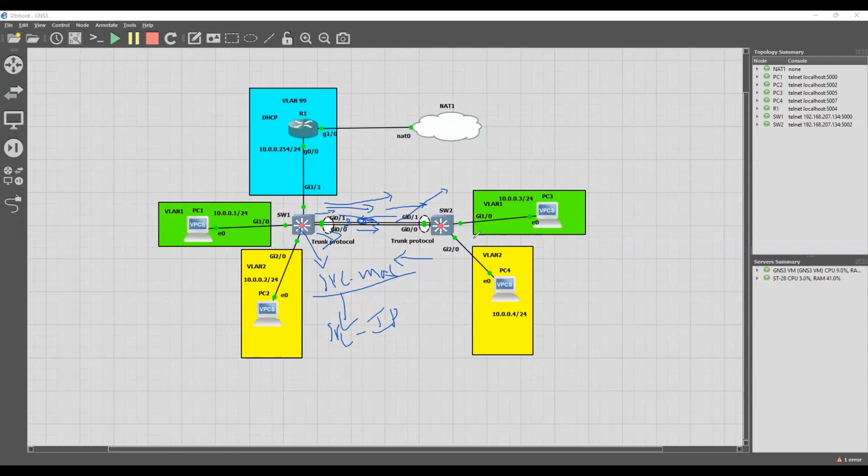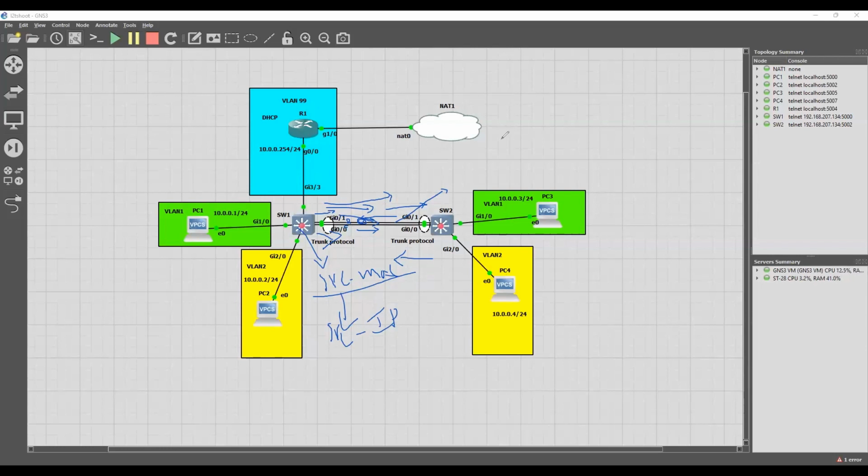The reason you do the port channel is basically to increase the bandwidth, not for a single connectivity, but for multiple connections from multiple devices to multiple devices. Because that way there are different hashes calculated, and they can choose either the top one or the bottom one. This one chooses the bottom one, that one chooses the top one. And this way you can utilize the full bandwidth for different devices, not for 2 devices on a single session. I think that is all I can explain about the port aggregation.